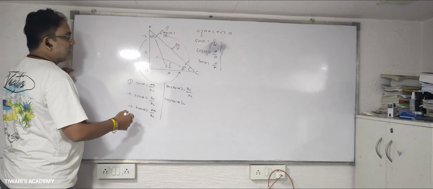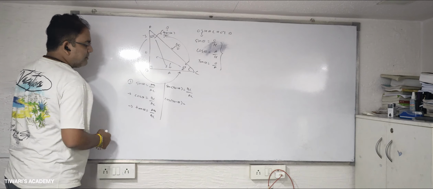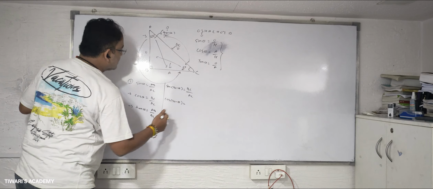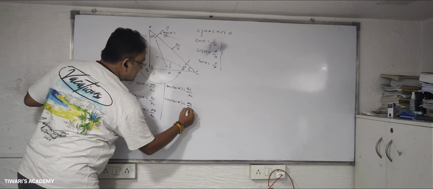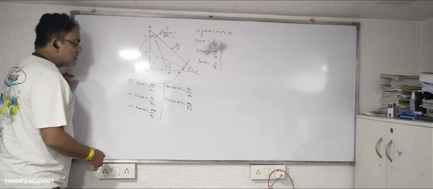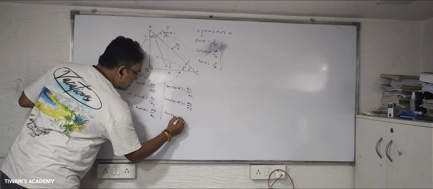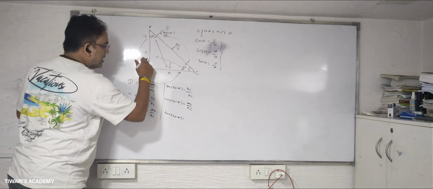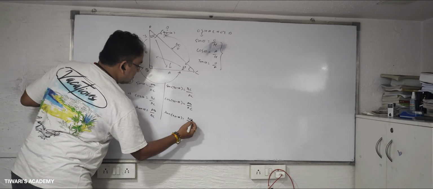What will be my cos 90 minus theta? Now then, according to cos 90 minus theta, AB is the adjacent and the hypotenuse will remain the same. So it is AB and AC. Okay. Now tan is what? Tan 90 minus theta is opposite upon adjacent. So it is BC upon AB.